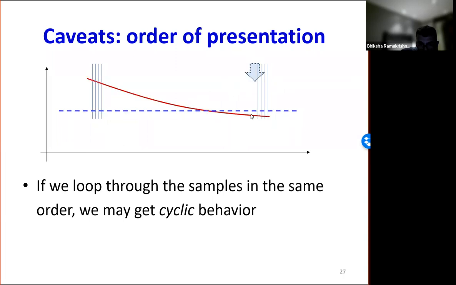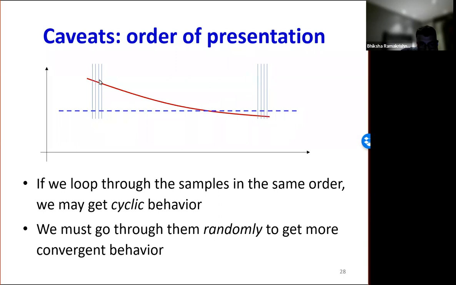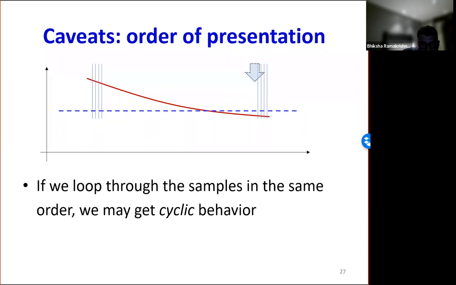That's going to push the curve down here to minimize the error out here, but then the error here has gone up. And so as I keep going back and forth through the data, each time I process these points, this is going to get fixed like so, but the error will go up here. Then when I go to the next set, this is going to go down, but the error is going to go up here. So it can get cyclic. Is this making sense?